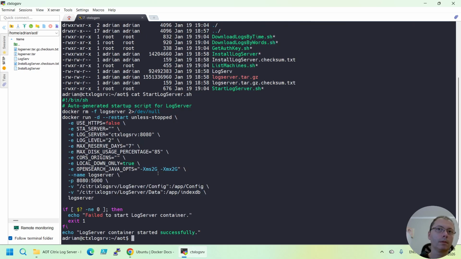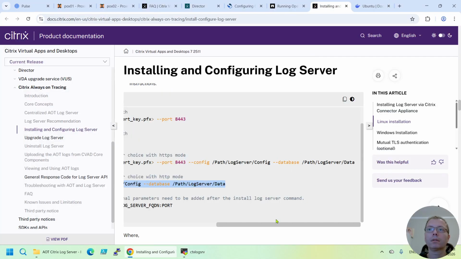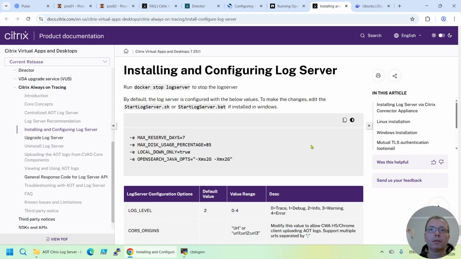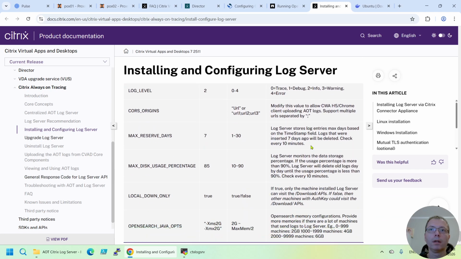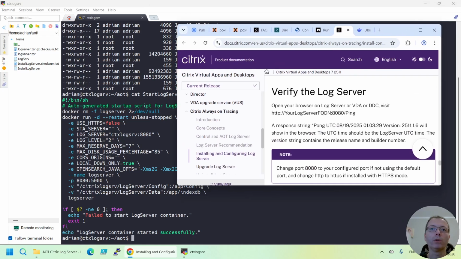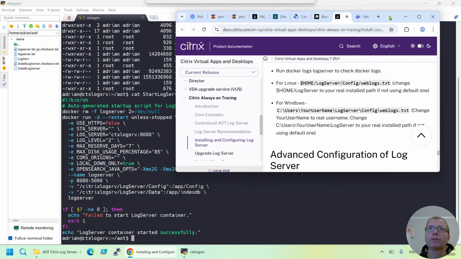This is our start script, and let's compare it with the Citrix article where we get the custom stuff, because I said we will customize something. We already customized it because we changed the location of where the data is saved. So this was normally in root, but now it's in the directory that we mentioned.